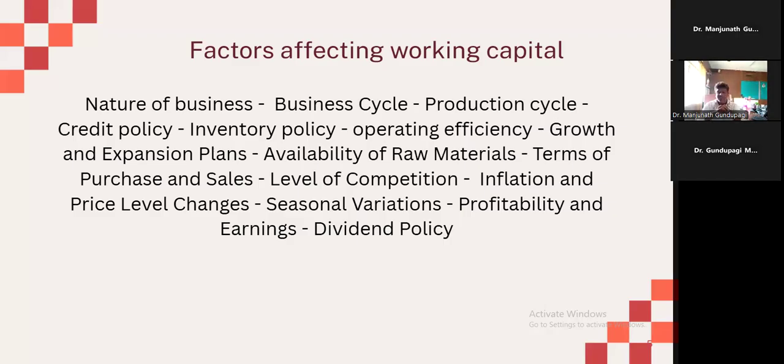Another factor, manufacturing cycle, or sometimes we refer to it as production cycle. Here also, if we have a longer production cycle, then more funds are required in the form of work in progress inventory. So higher working capital needs will be there. In simple terms, the longer the production cycle, the higher the working capital. The shorter the production cycle, the lower the requirement of working capital. So this depends on the type of the company, on the nature of the business.